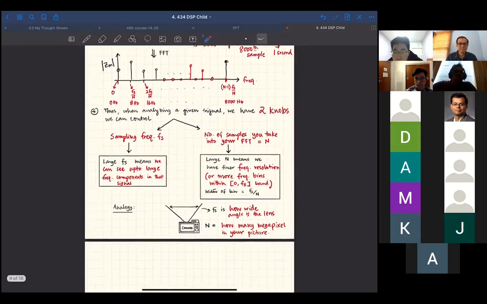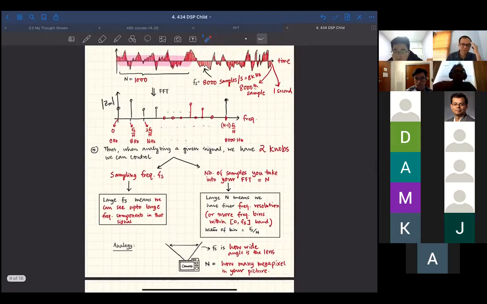So one last thing. When you take the first 1,000 points, does that mean you're perfectly able to get back those first 1,000 when you do the Fourier transform and invert it? Under certain conditions, yes. This goes into Nyquist. We are going to get to Nyquist. If your sampling frequency is large enough, you can recover those first 1,000.